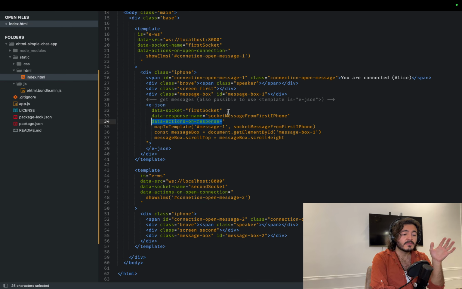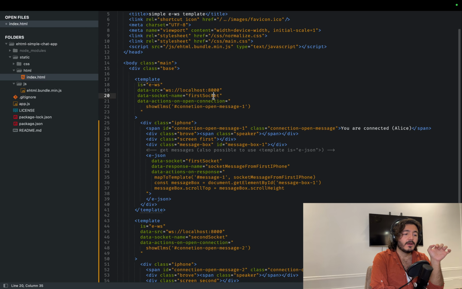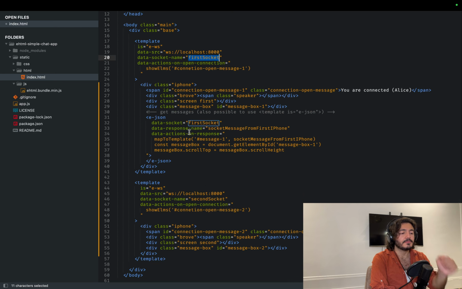And here you can see that instead of data src, we are explicitly declaring data socket, and we're specifying that for this particular eJSON, please handle all the incoming messages in the first socket that we declared before.